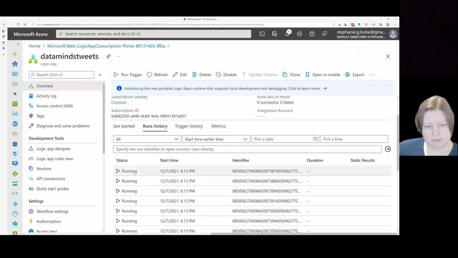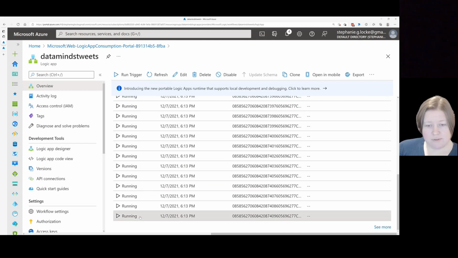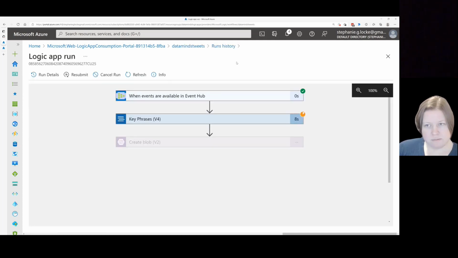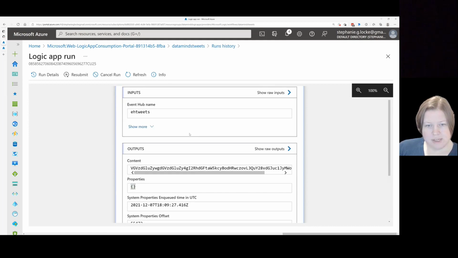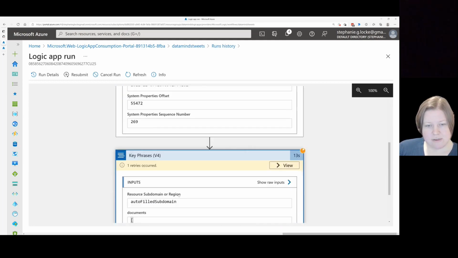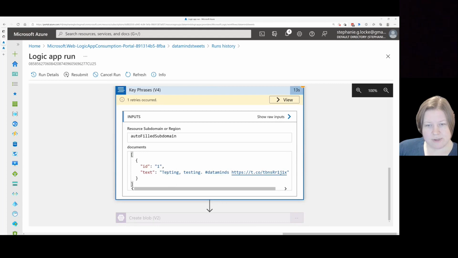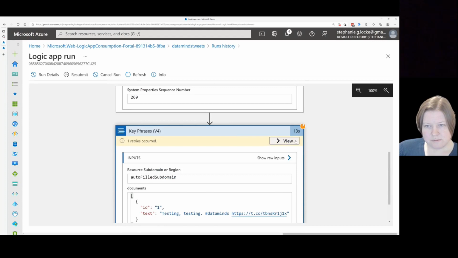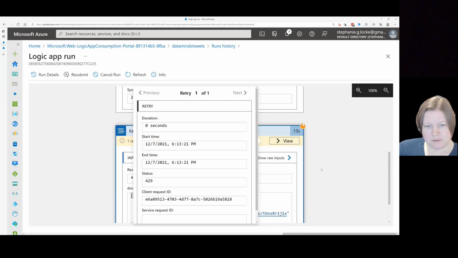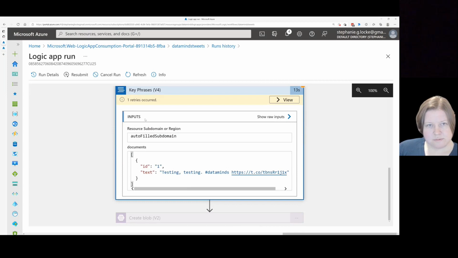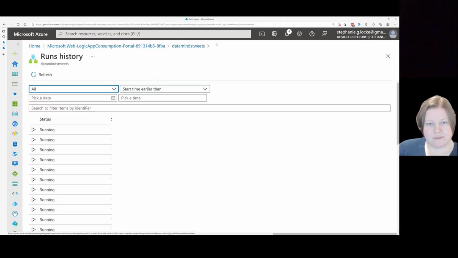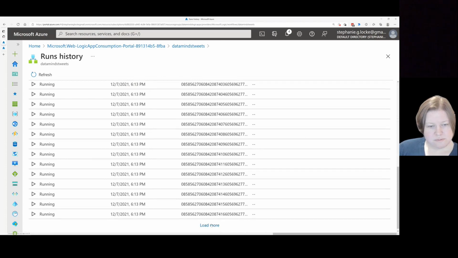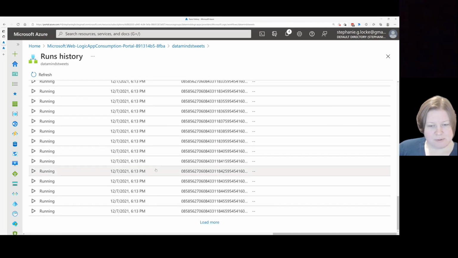Okay. So we have lots of tweets that we're analyzing. This has gone and gotten the content. We have a key phrase, so a testing Datamines. This is currently waiting for that to execute. So let's see if any of the others have finished. Probably shouldn't have pressed the button quite so much.